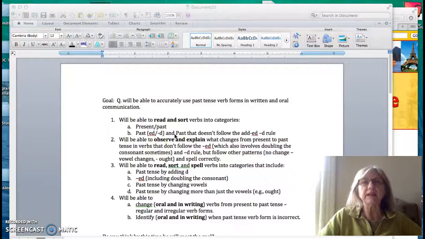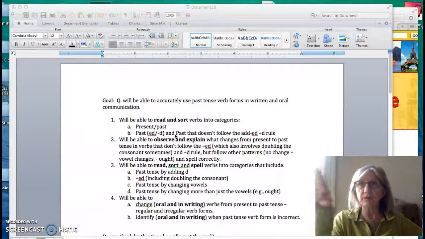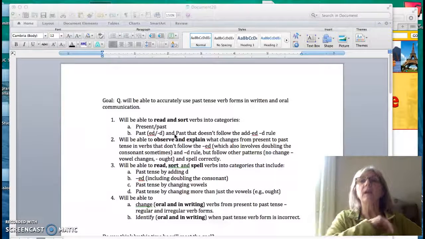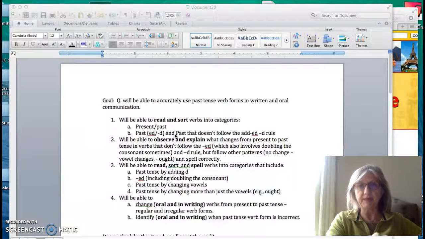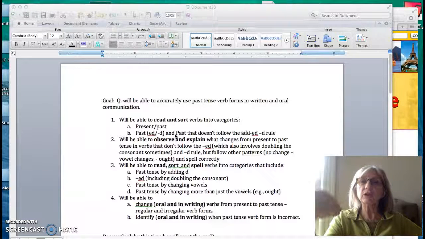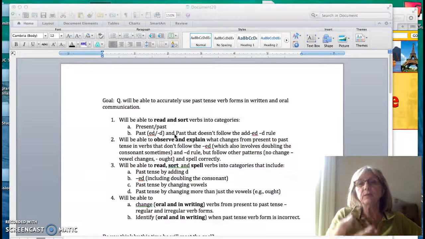So, your question is, how do I approach this idea of teaching him about regular and irregular simple past tense forms. And understand, if you go to your grammar text that we're using, you will find out there are multiple forms for past tense. So your goal really is to have him use and understand these past tense forms.